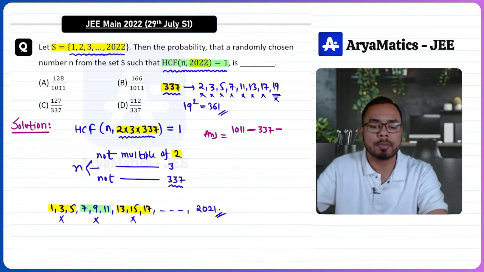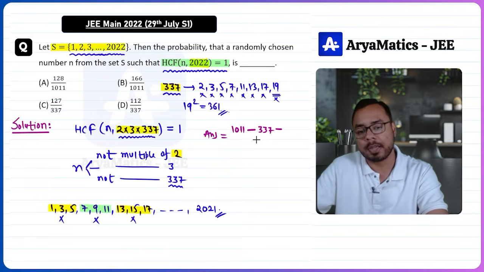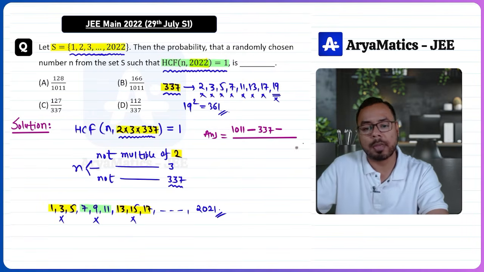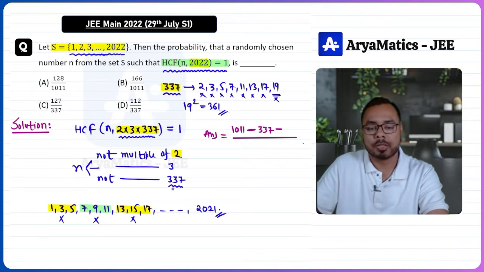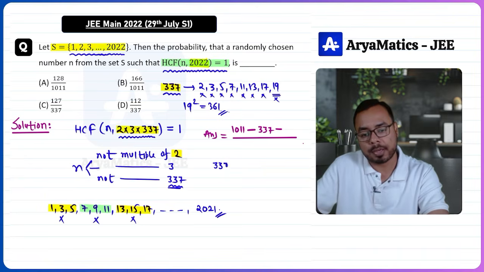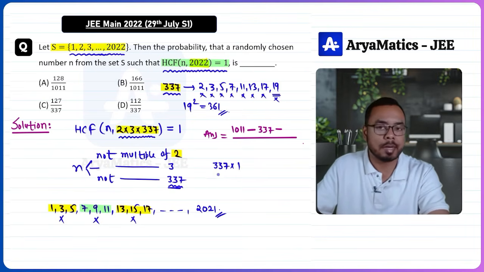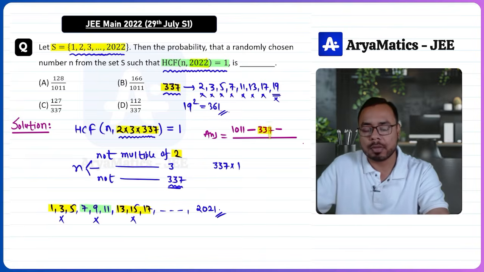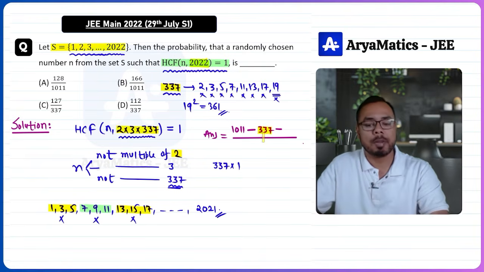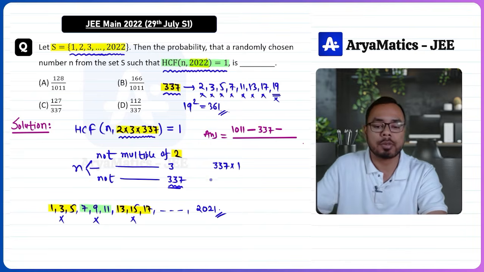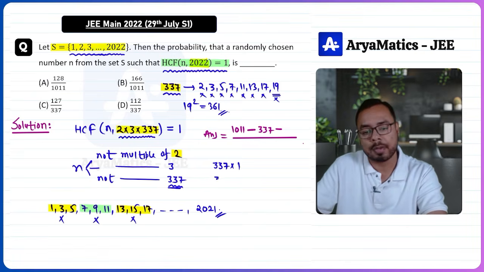And remember, we also need to remove multiples of 337, because a number cannot be a multiple of 337 either. So now let us count how many multiples of 337 there are. Obviously one number will be 337 into 1, that is present in this series. We are writing only odd numbers, so 337 into 2 is not there. 337 into 3 we have removed with multiples of 3, right? Those 337 multiples of 3 will include 337 into 3, and 337 into 4 will be an even number.